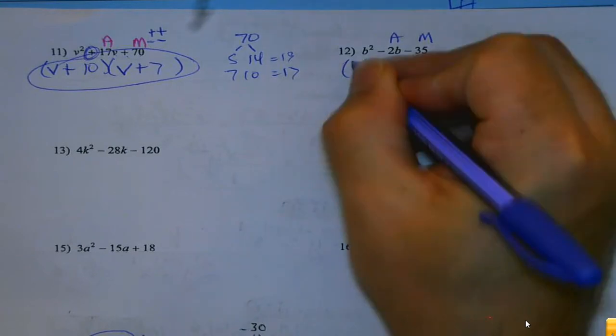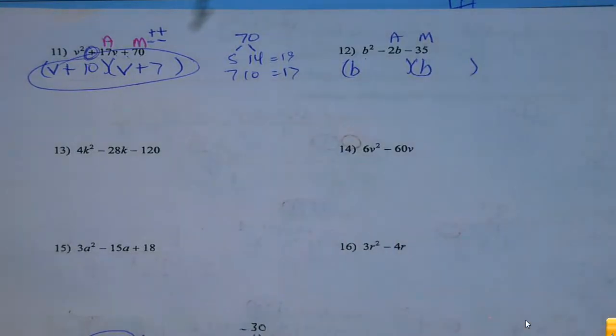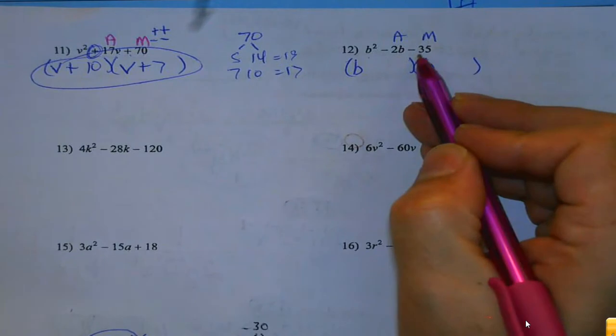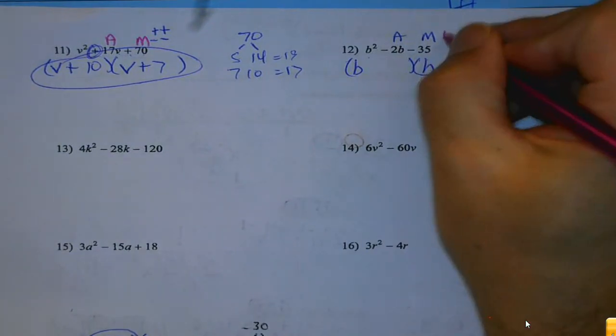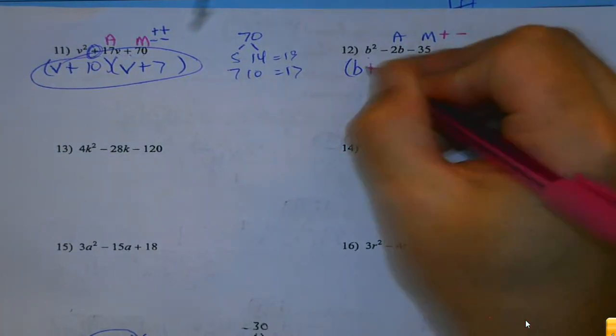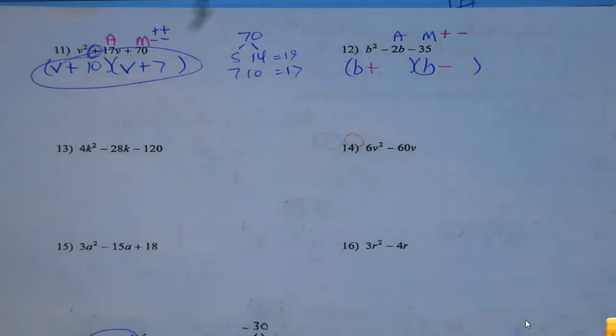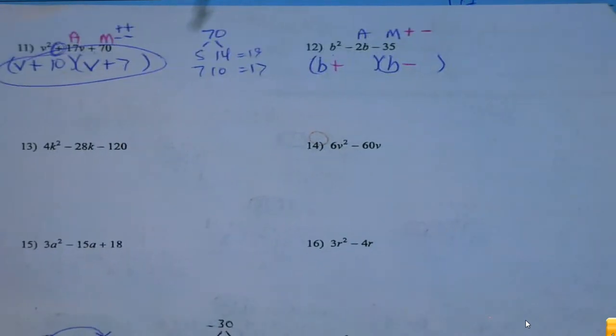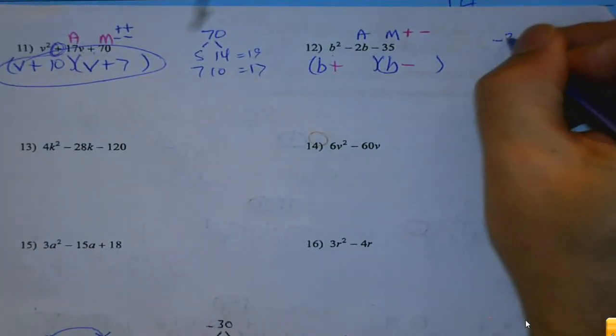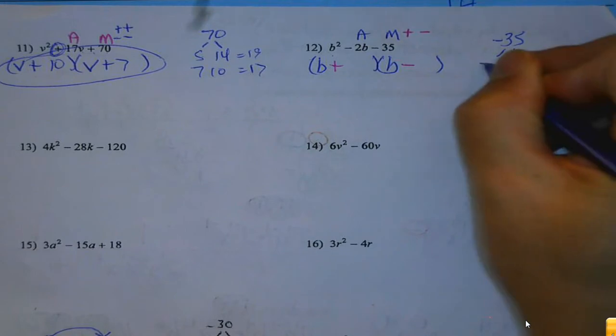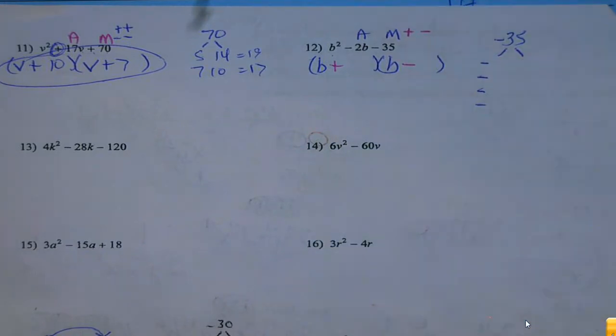So I get those. I get my b's. This time, I have a negative number that I'm multiplying to, which means I'm going to have one of each symbol. So what does that tell me? Well, if I'm trying to multiply to negative 35, each time I'm going to have one number that's negative and one that's positive. And I'd assume for a lot of you, the first thing that probably pops in your head with 35 is 5 and 7. At least I would hope.